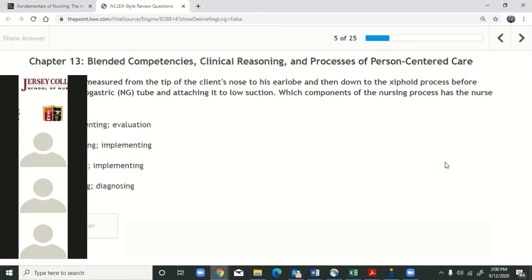Okay. Did she diagnose? No. Okay. Did she plan? Yes. Okay. And you already said she implemented. Yes. Okay. In this statement, did she assess? No. You already passed the assessment. A little bit. I mean, she assessed as part of her implementation, right? She looked at what the measurements are. She's assessing the length of that tube going to the nose, right? Yeah. Did she diagnose? Yes. Did she diagnose?